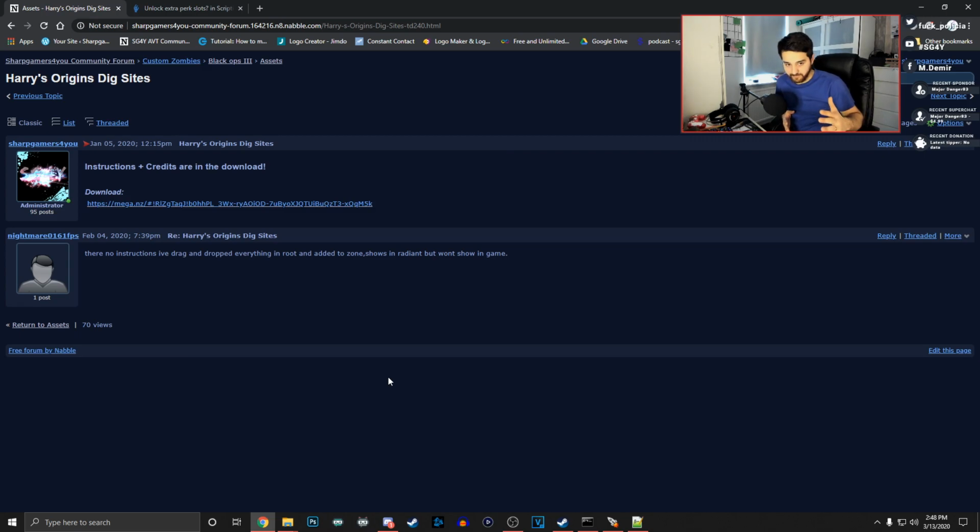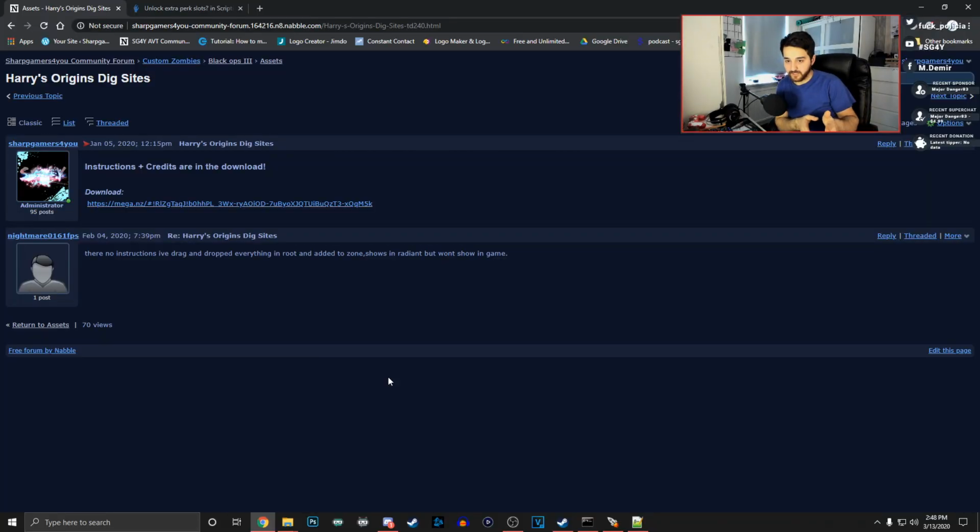Okay, Harry, not Harry, Killjoy. There's someone on ModMe and Discord called Killjoy. I'm pretty sure he's also a subscriber. He made his version of the Origins dig sites. It's a lot better, actually. It has more textures, as in the textures are actually HD. It has more elemental things like assets and effects. So that's really good. And he also has the shuffles and everything.